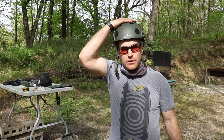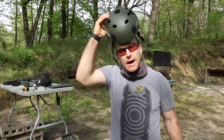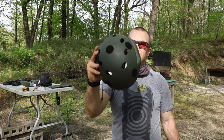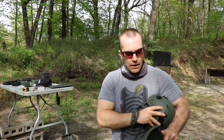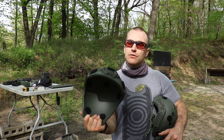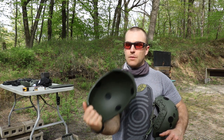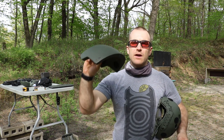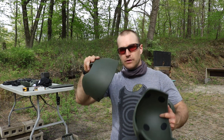This particular model that you see here is actually a three-part system. The lightest one at 1 pound, 5 ounces is the shell. This is for fragmentation only. If you want level 3A coverage, here is the outer shell. This guy weighs approximately 2 pounds. And if you really need the protection, this guy right here at another 2 pounds is a level 3 rated insert, once you put this all together.